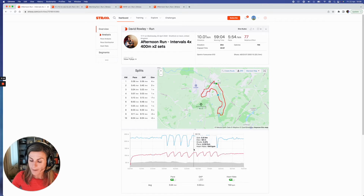So all of them are above 160, so they're way above his marathon heart rate. That's perfect. The second thing I'm looking at is his dribble, so how his heart rate drops during the recovery in between his speed work. So his heart rate here is a little bit below 140: 137, 135, 130 again. So his recovery heart rate is way below his MHR, and that is what I'm looking for. His recovery is good enough to start the next interval.